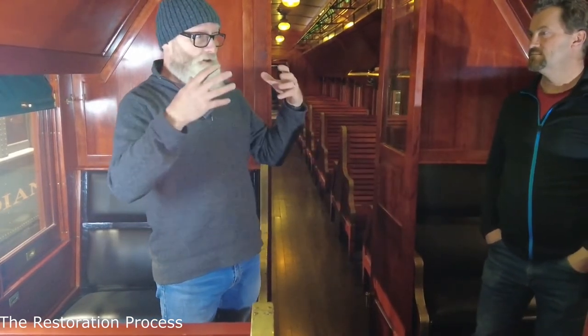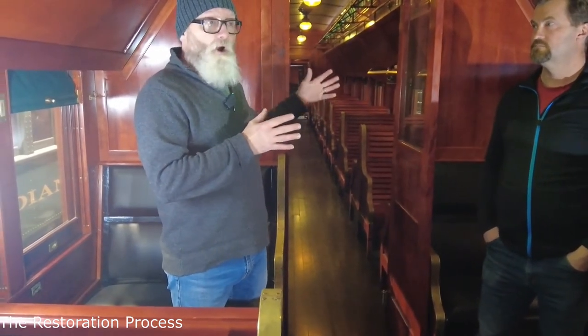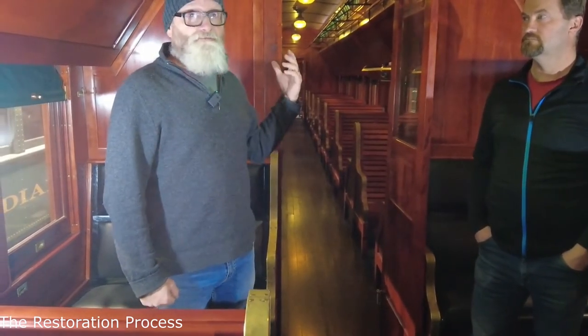Oftentimes that meant peeling it right back to the bare bones. With that end of the car on this side, we had to replace all the studs and all the wall structure, but we had no idea until we actually pulled out one of the original posts — oh, look, it's tenoned into the beam. It was something completely not evident at that end because we never pulled any other part of the car apart to that level. We only pulled that end apart because it was completely wrecked — it was falling down.